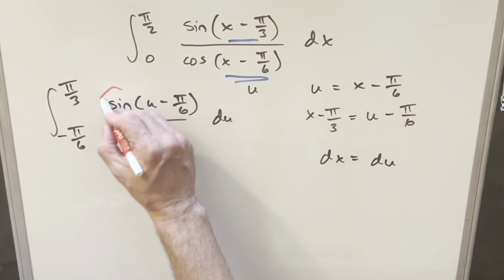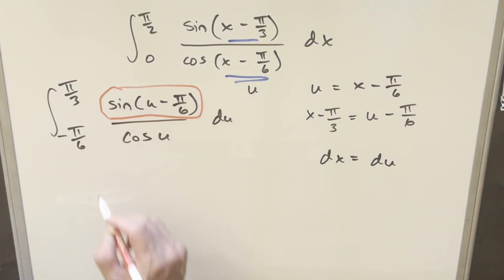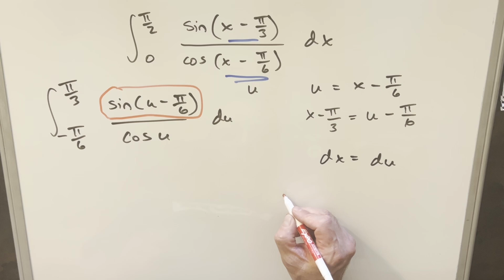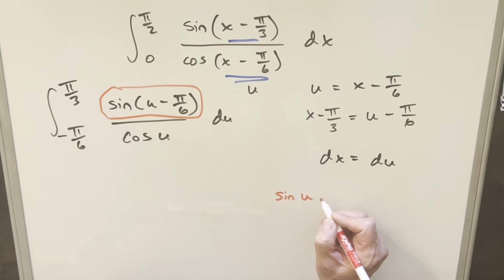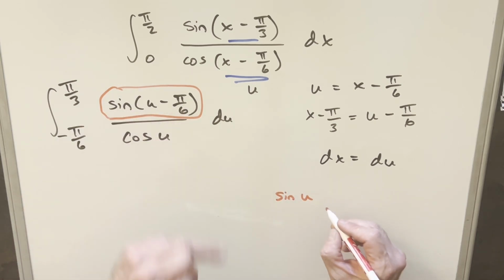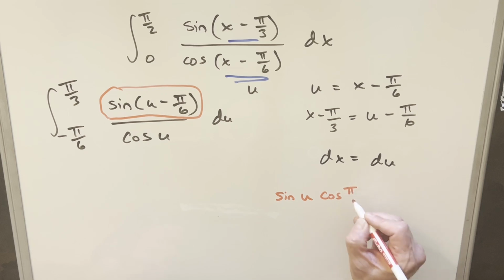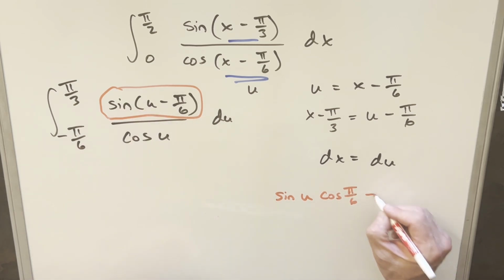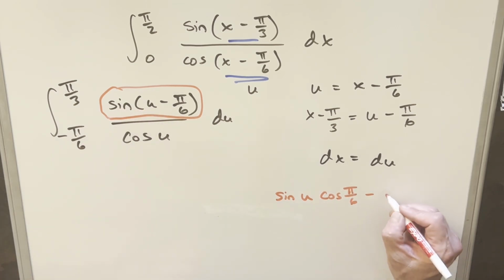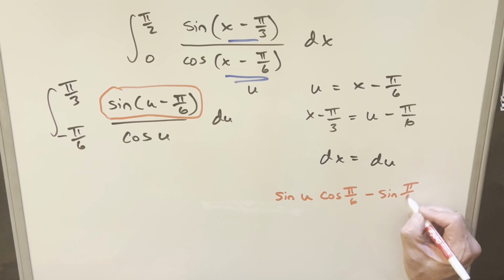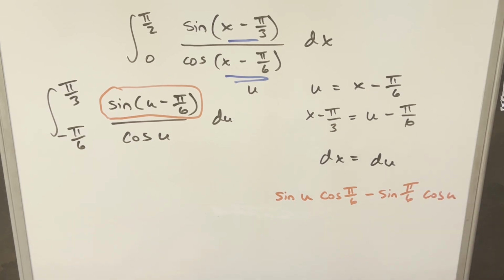But then on this piece right here, let's simplify this with the different angle formula for sine. So doing that really quick, we're going to have sine of u. We want sine of the first thing times cosine of the second thing, so we can have cosine pi over 6. Then we keep the minus sign, then we just flip the order. We're going to have sine pi over 6 cosine of u. Cosine pi over 6 is going to be square root of 3 over 2 times sine u. And then minus sine pi over 6 is going to be 1/2 cosine u.